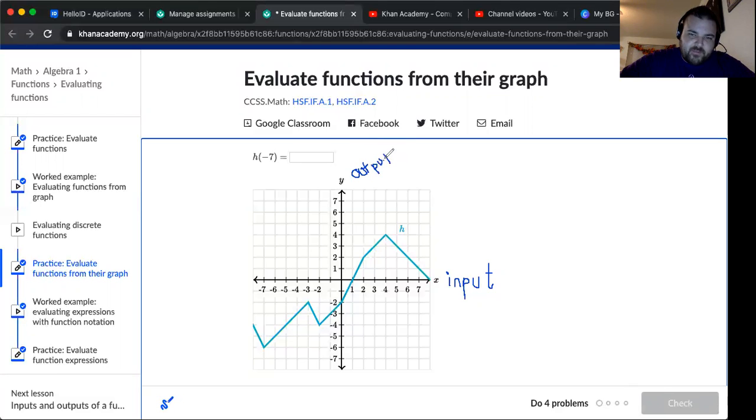The words independent and dependent mean the dependent variable depends on what the independent variable is. So the independent variable is the one in charge of things. That makes sense from the idea of input and output, because the dependent variable is an output. It is the number that is the result of whatever happened based upon the input. The input is really in control, and that's why we often care a whole lot more about the x value and the x-axis in math than we do about the y value. In this case, we have h of -7, which means take that h function, go find the input -7, and tell us what the output is.